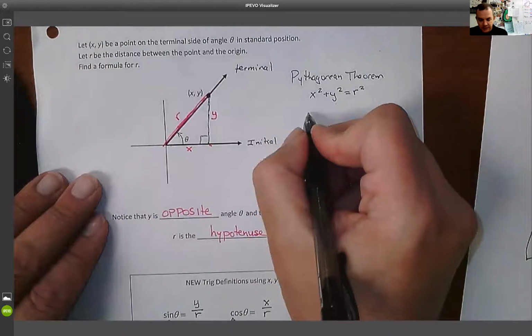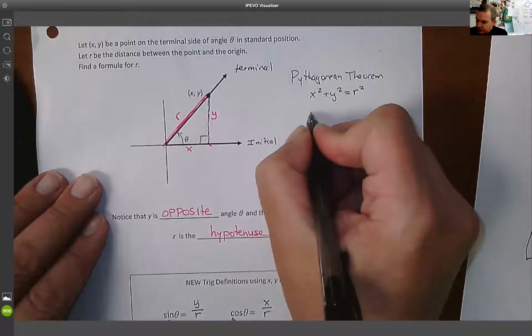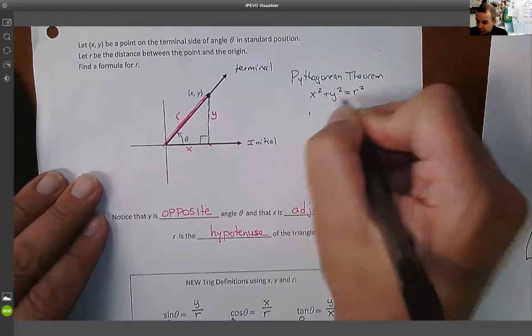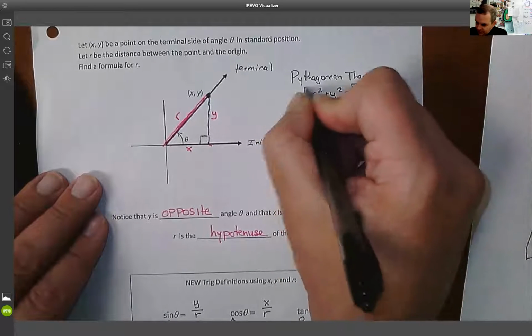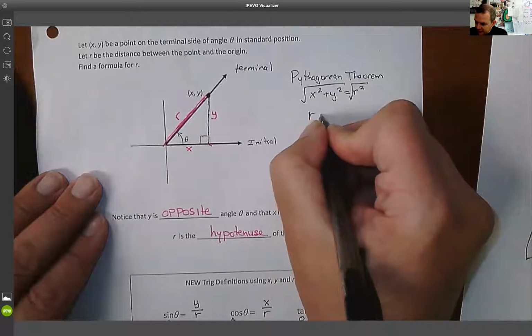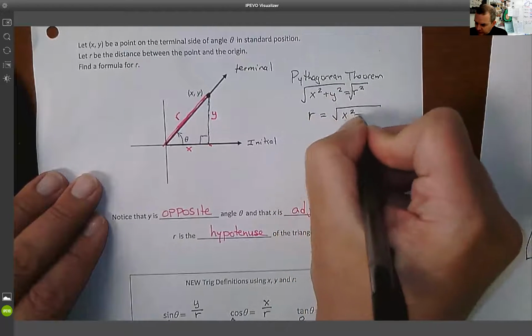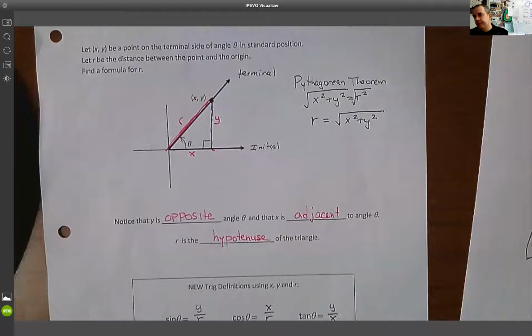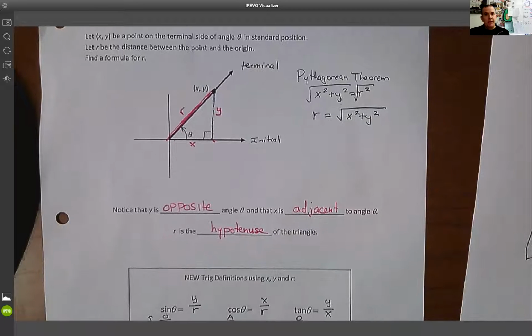The way we can figure out what R equals is we take the square root of both sides, and we find out that R equals the square root of x squared plus y squared. So that's how we figure that out. It seems far out there, but it's something you definitely have done before. We did the Pythagorean theorem, we did sine, we did terminal side and initial side and the angles. It's just starting to tie them all together. So let me show you a couple problems on what they would look like.